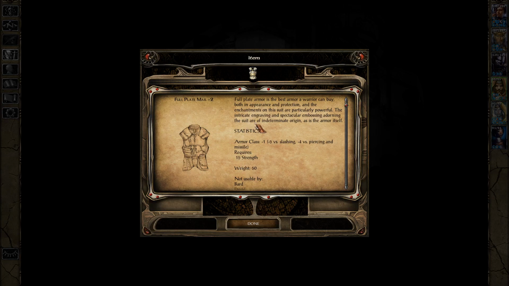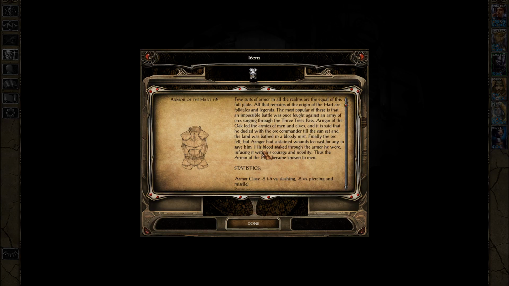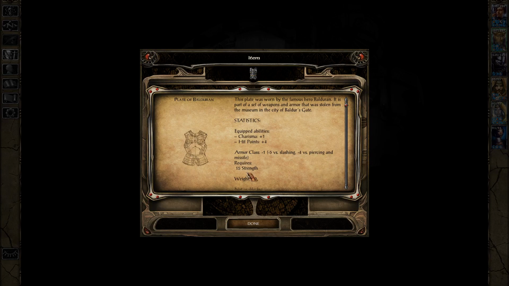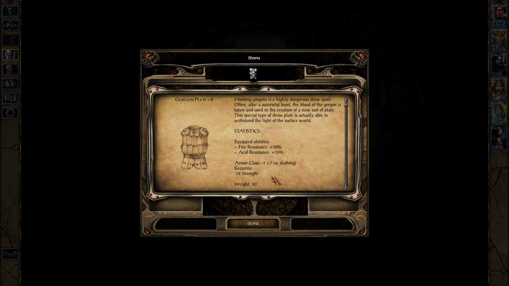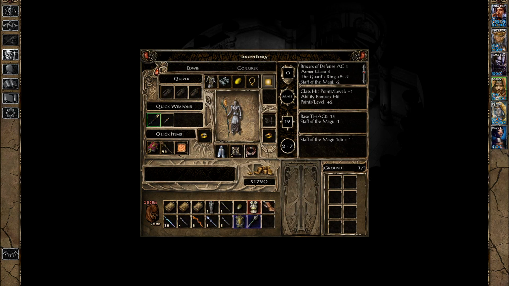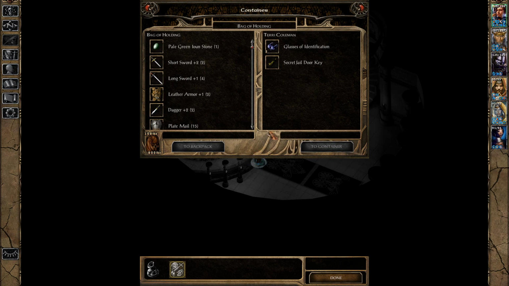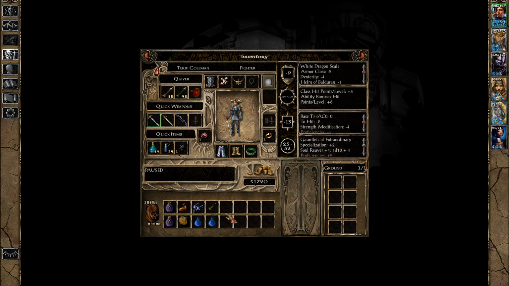Full plate plus 2 is also pretty good. I mean, you're currently using Armor of the Heart plus 3, which is full plate plus 3. But you're using the Gorgon's Plate plus 4, which is minus 1 as well. It would be good if we didn't have a party of people who had lots and lots of really, really good armor, which is a shame. Full plate plus two is a nice prize.